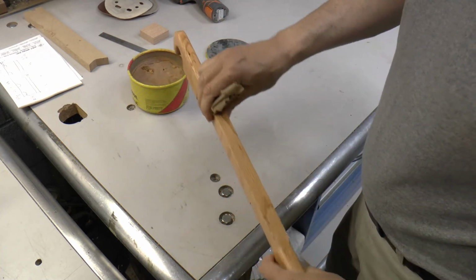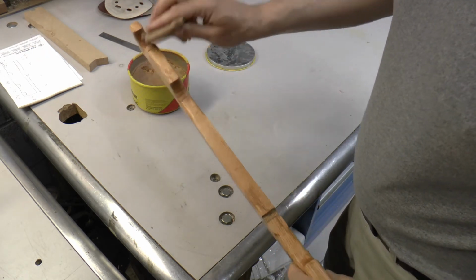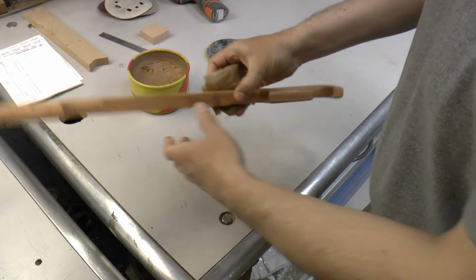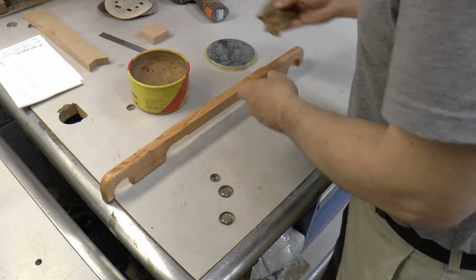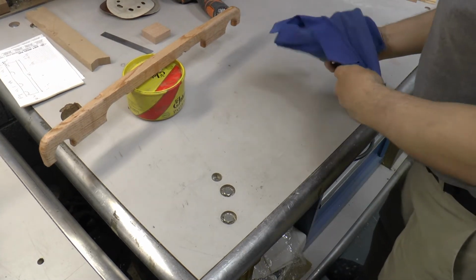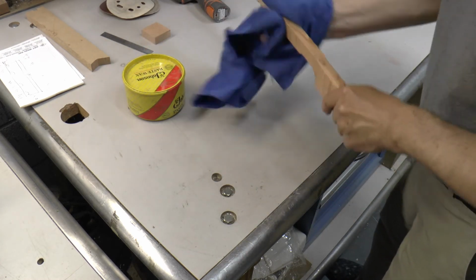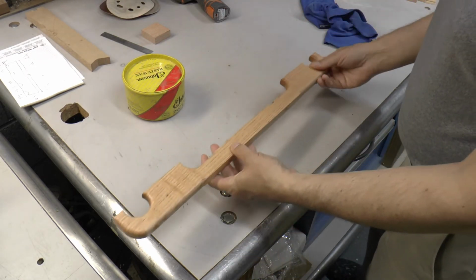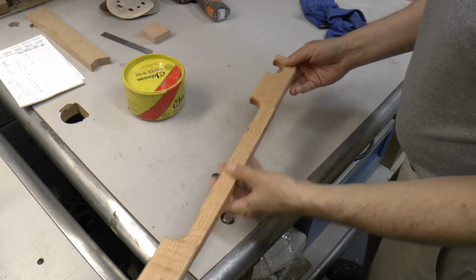Alright. So that's set up a while. Once it firms up, we'll get a rag and polish off the excess. Shine it up a little bit before we put it in the car. There, that looks pretty nice. Now we can try it out in the car.